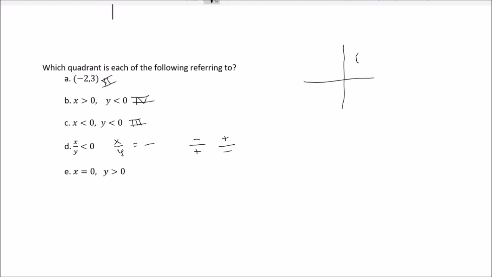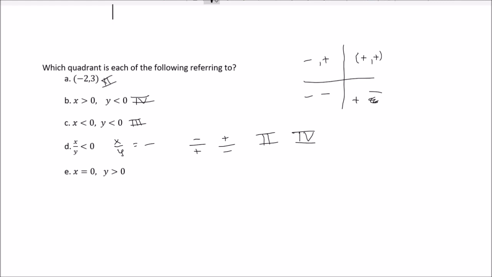So we have to think about how that would work. So going back to what we talked about a minute ago, if we have positive positive here, we'd have positive divided by positive. Okay, that's not negative, so that's not our solution. What about here? We had a negative and a positive there. Hey, that matches this case. So quadrant 2 is an answer to part D. Okay, but we're going to keep going and double check. This is negative negative. Okay, that doesn't match. And this is positive negative. Oops, negative. So that does match. So this actually has two answers to it, quadrant 2 and quadrant 4.